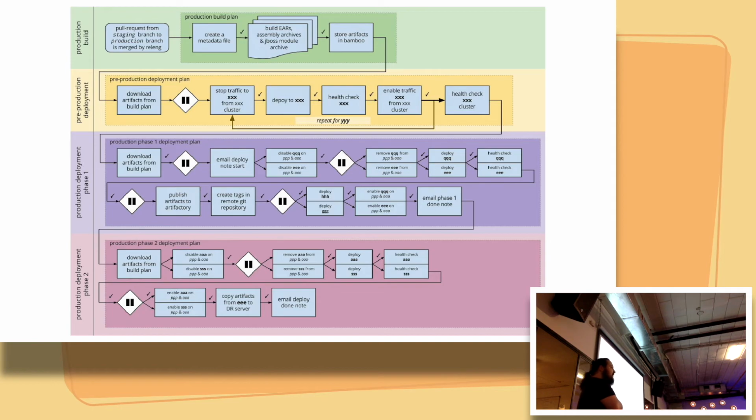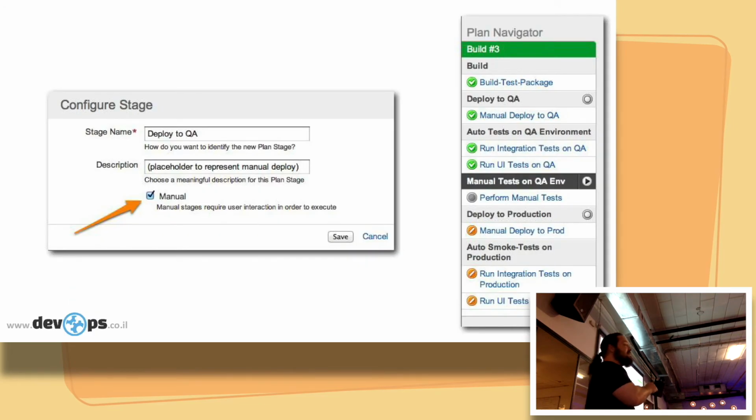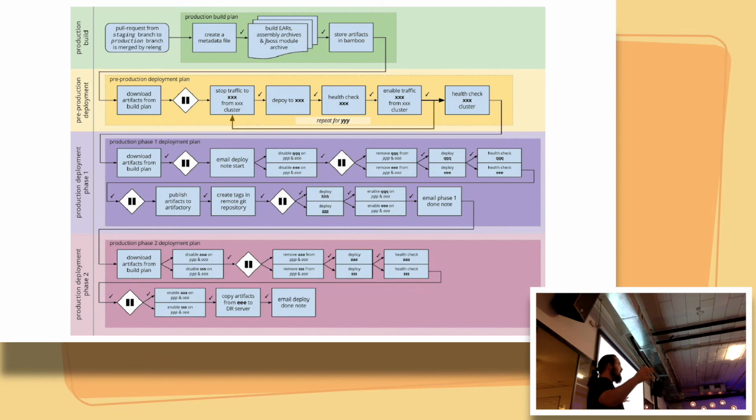As I said, the deployment projects of Bamboo were not very useful for this. So the production build was actually several plans in Bamboo, each of them looking like this with houses. And now that they have this and they can iterate and they all can understand the decisions being made, it was much easier for them to understand. If I see a failure here, what happened? They actually know what happened. This git command failed, and they know that the git guy they should fetch him and ask him what it's about.